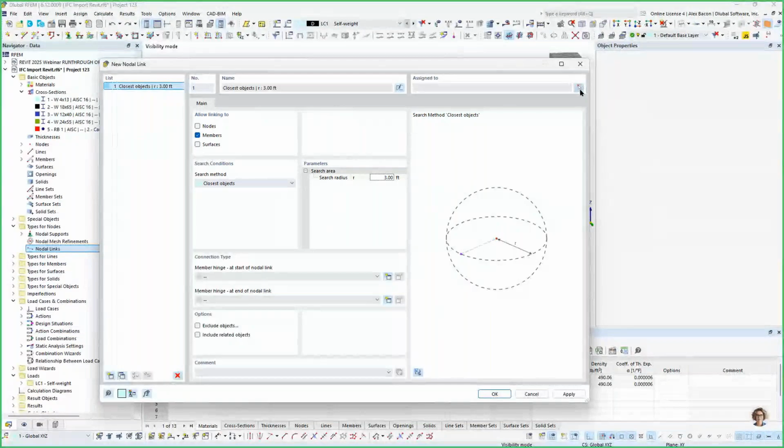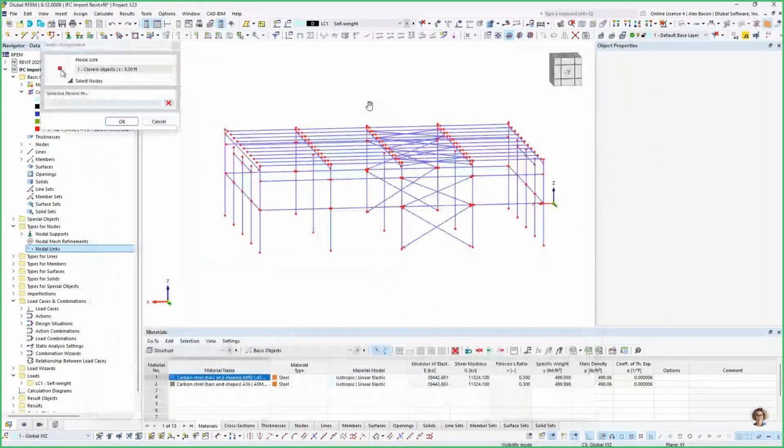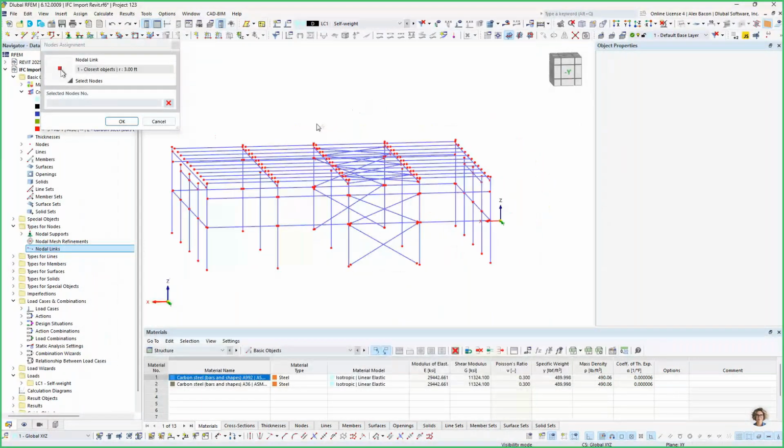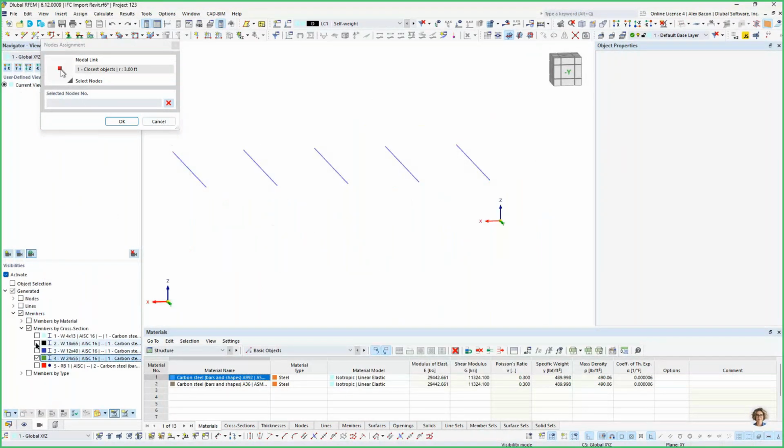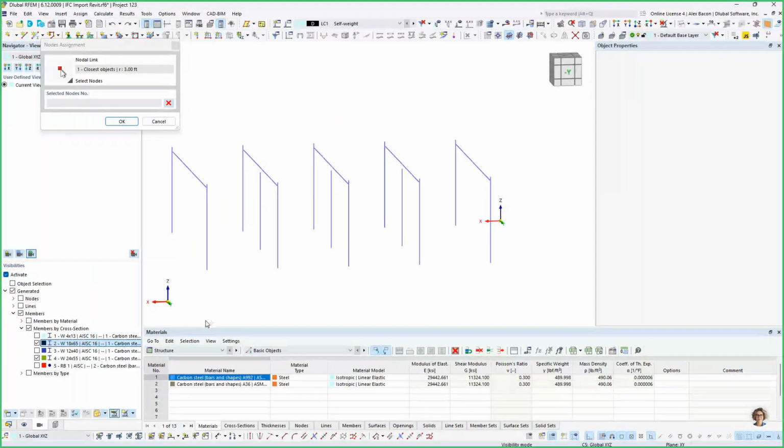Then I'm going to go up here to assign to, which is where we'll assign or choose the nodes we would like to assign. I'm going to create a visibility of just my beams and my columns. And then this button, usually turned on, called ignore related objects, I'm going to turn that off. So now you can see the nodes.